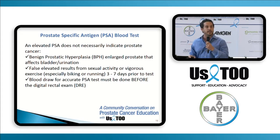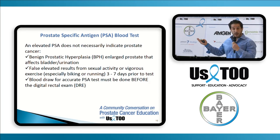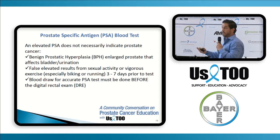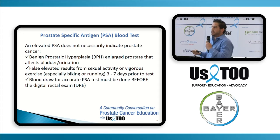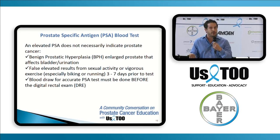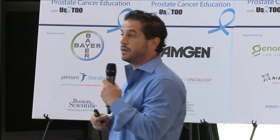So sometimes guys will walk in, their PSA is high. I could try to talk them down and say, you know what, it's probably not cancer. It's probably related to an enlarged prostate, which is a normal part of male aging. It could be related to inflammation or irritation or a prostatitis, or it could be simply related to recent ejaculation. It could be related to any manipulation of the prostate through a digital rectal exam, or it can even be affected by if a guy's riding a bicycle a lot. Those can cause false elevations, and that's the challenge and the frustrating part about PSA: an elevated PSA does not always mean cancer, and it usually doesn't.